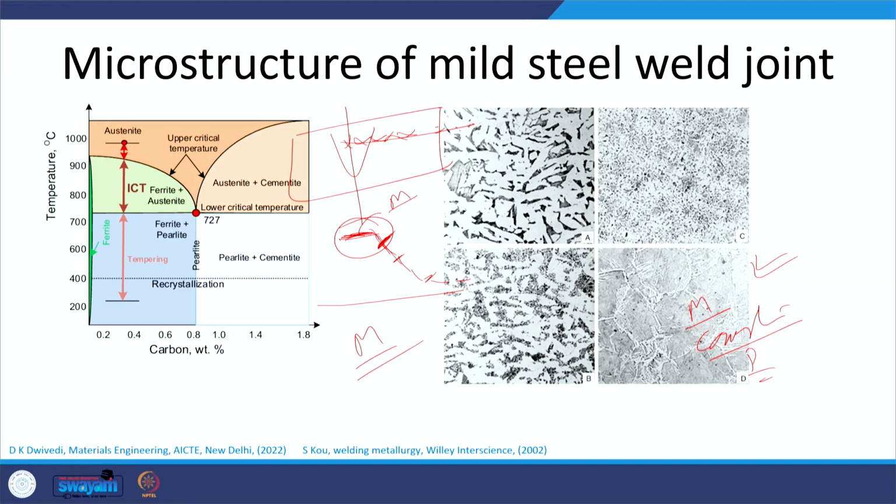Now, I will summarize this presentation. In this presentation, we basically talked about the different system components related to SMAW, how to designate the electrode, and when a weld joint of carbon steel is made by SMAW, how the different types of microstructural features are produced in the weld zone as well as the heat affected zone.